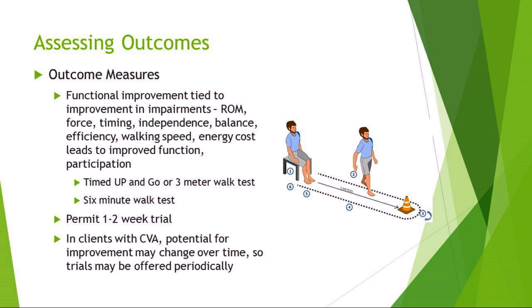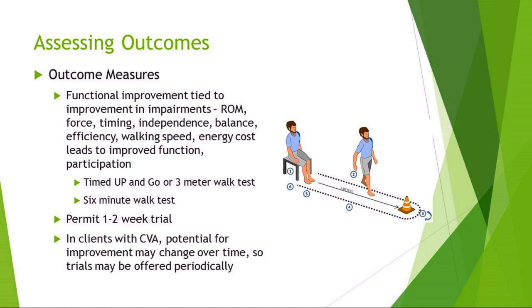You have a person sitting in a chair and a cone that is 3 meters away, and you time the amount of time it takes to stand up, walk 3 meters, turn around, walk back, and sit down. On the 6-minute walk test, you see how far they can walk in 6 minutes. So obviously those are relevant for day-to-day things.